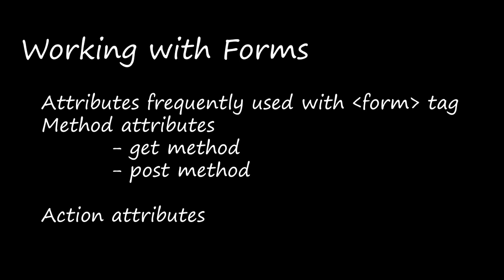In method we saw the get method and the post method, right? Get method means the names of the form elements and the values whichever you are giving inside the form will be given to the URL, right? Post method means all this will be sent as a packet. Then the next one is the action attribute.